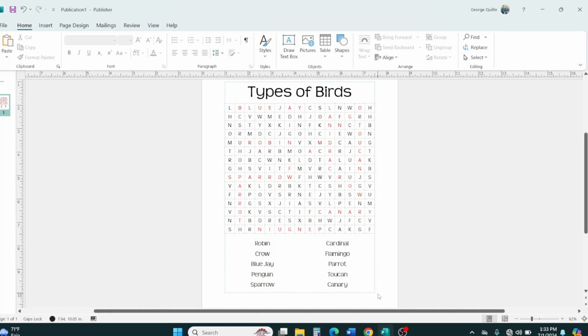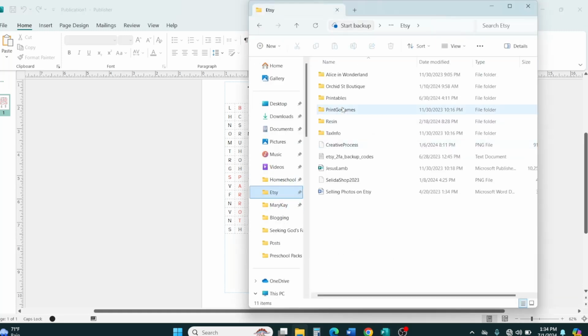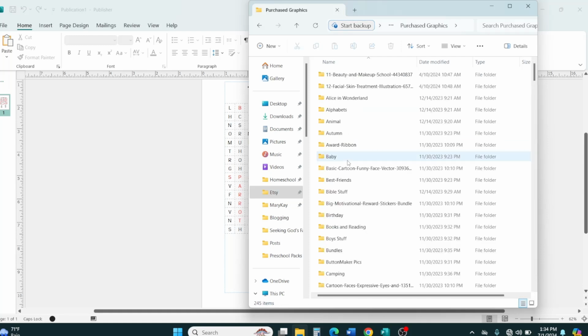So as I mentioned with the fonts, when you're doing images as well, you have to make sure that they're commercial use license. And I'll do a separate video on how to find those. But in the meantime, I know that I have a set that I'm just going to show you how to insert them. And then we can talk about where to find them later. So this is a file that I have of images that I've purchased. I know these are for commercial use.